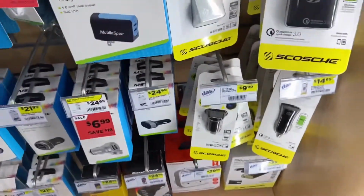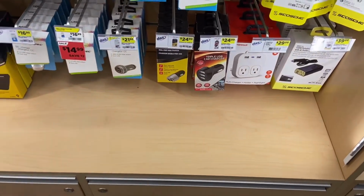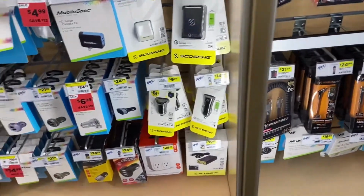I have one with 2 ports. You have some with 3, like there at the bottom. You have some with 4. It just depends on you.